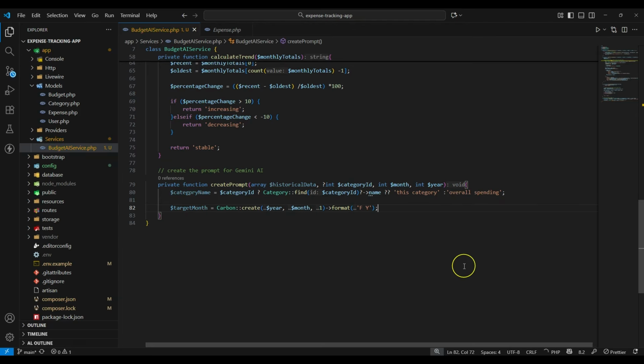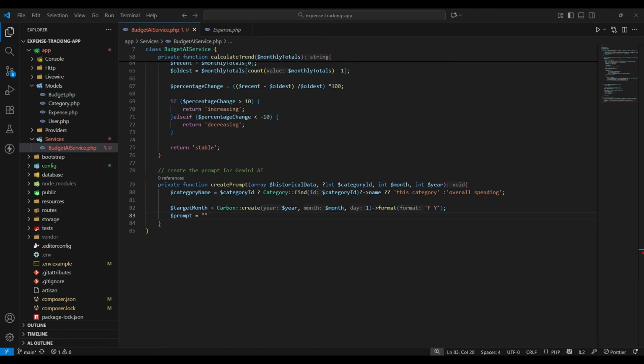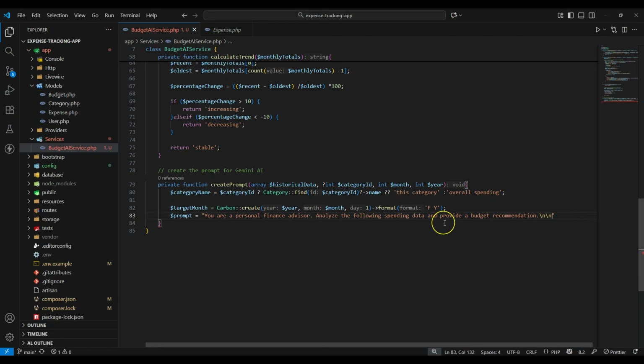Okay, and after that, let's define the prompt. So we are going to say prompt should be equal to, let's say, we're going to do the following. So I'm just going to paste the following command that I've already started to prepare for you. So I'm going to paste it this way.